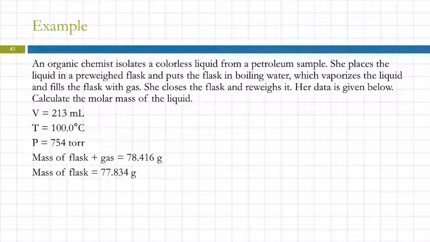So we've got all this stuff. When you actually do the experiment, you get more stuff because you can't just flat out weigh the gas or weigh the liquid. There has to be a container. So we've got the mass of the flask. We've got the mass of the flask with the gas in it. A common thing that I see happening in lab is that students use the mass of the flask with the gas in it. The glass flask has nothing to do with the molar mass of the liquid or the density or whatever we're trying to calculate. It's just the container.